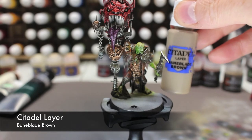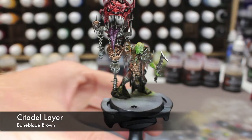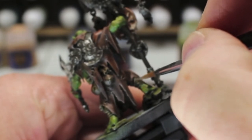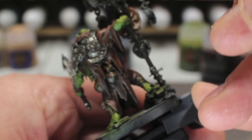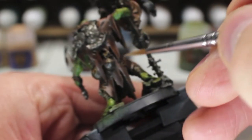And for any of the parts of leather that I didn't highlight previously, I take some Baneblade Brown and just start adding some edge highlights and scratches with that color. This is mostly the straps around his neck and on his legs and arms.